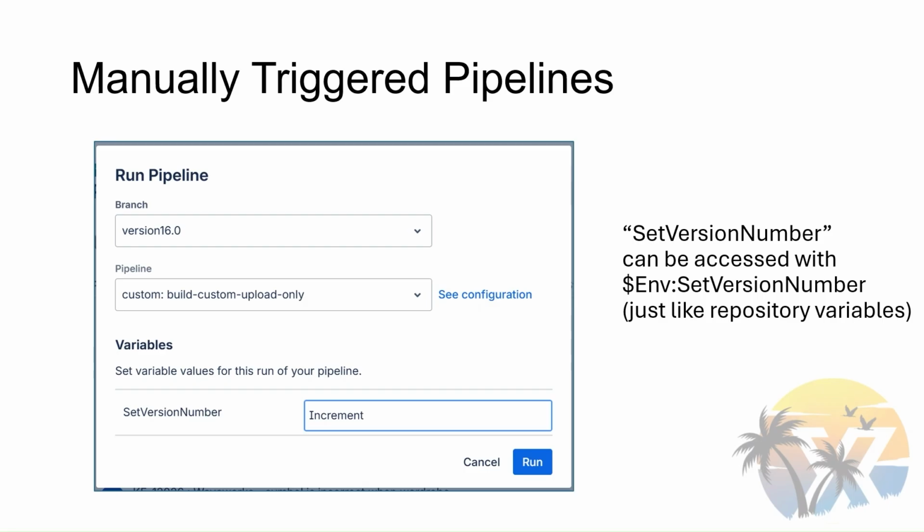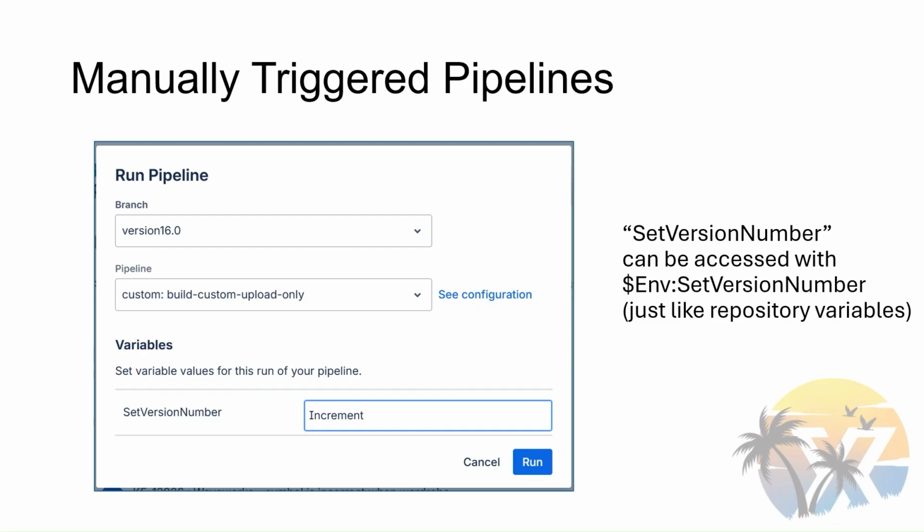Under set version number, by default, it loads with the word increment in there. If you leave it at that, it will always increment the last number, the fourth build number, or you could manually type a number in there and it will set it to that version number when you press run, or you could delete it so that there's nothing in there and then it won't touch the version number at all.